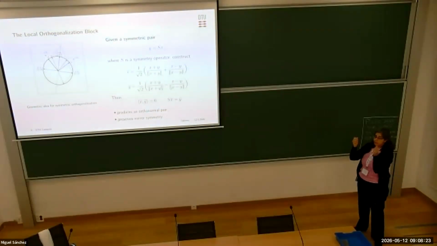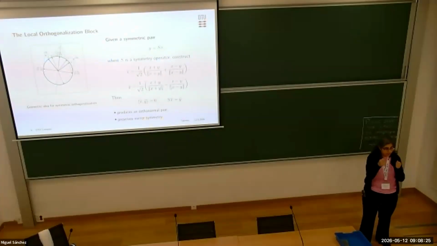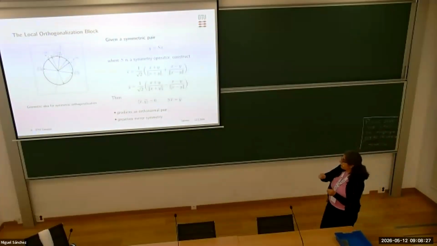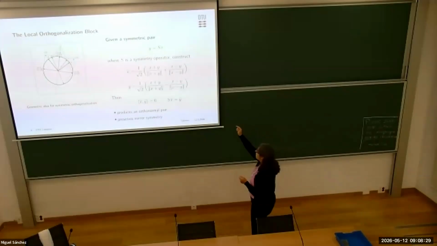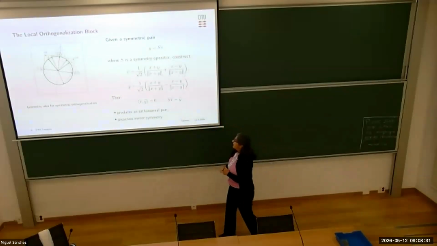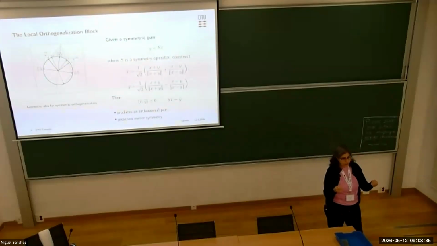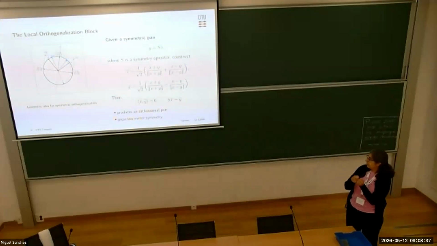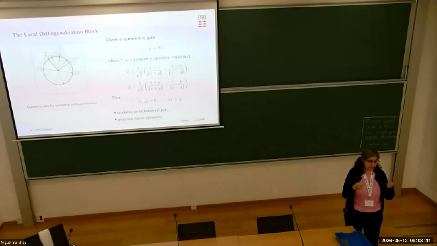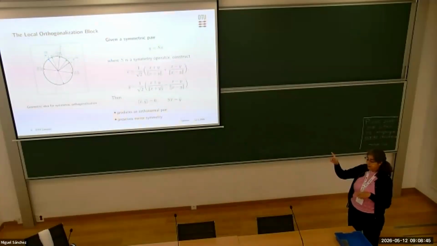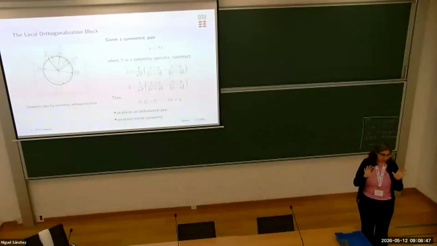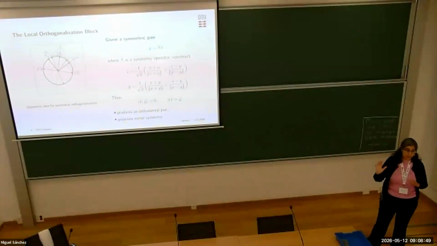So if we have two elements, x and y, they are symmetric. And if I want to orthogonalize them, I can use this formula. By this, I get an orthogonalized version of x and an orthogonalized version of y. So if I take the inner product of them, it will be 0. But the good thing is they are still symmetric. So x tilde and y tilde still symmetric.